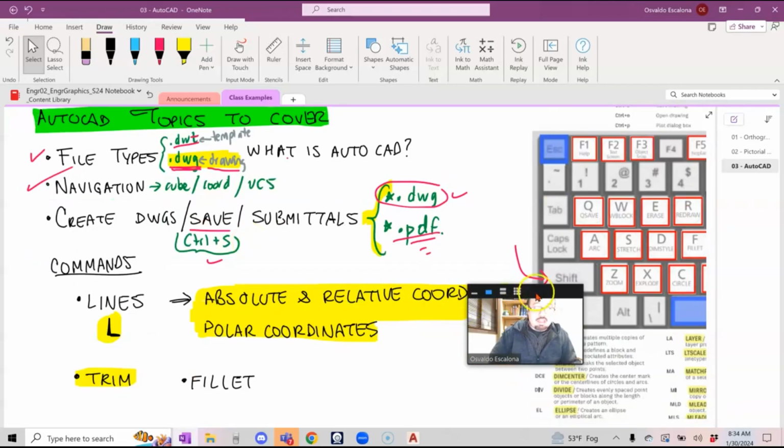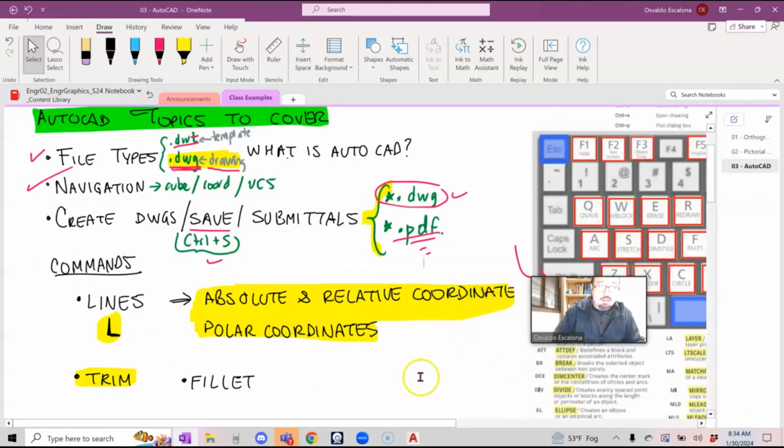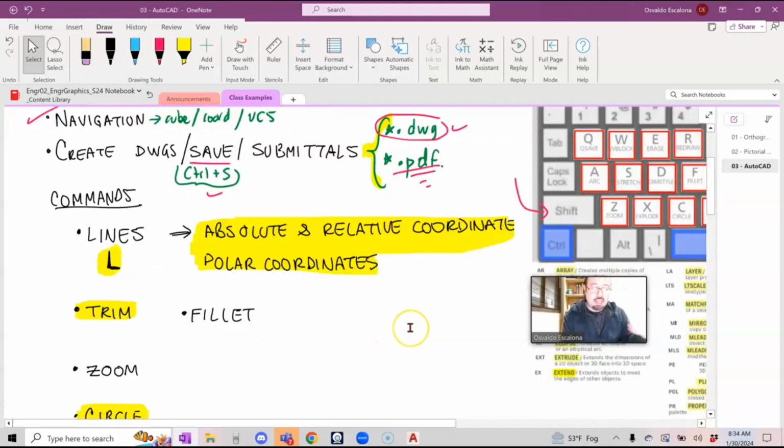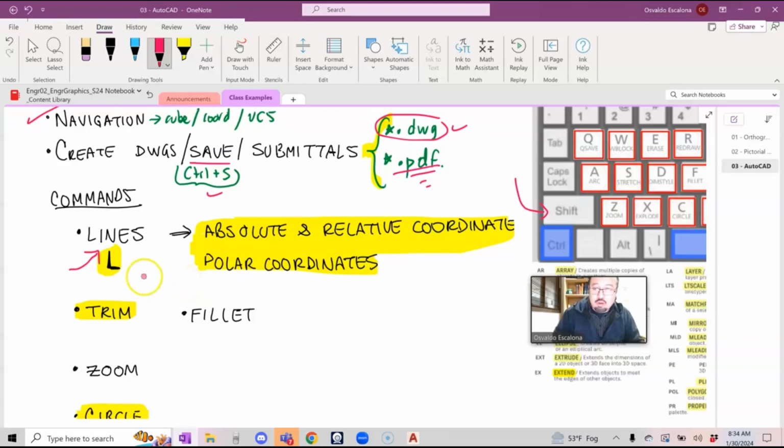Step number one, before I actually do any commands, is that you need to understand how to select things. But before you can select anything, you need to have something on the screen so you can select it. So step number one, in one of the most useful commands, is to know how to create a line. How do you create a line? The command to create a line is line. Literally, you can just type line. Or a shortcut would be L.